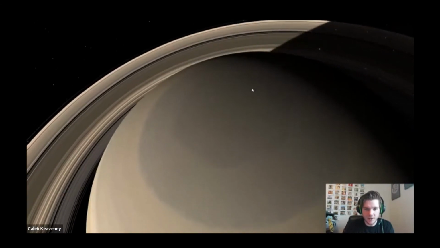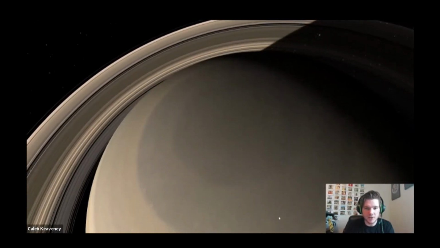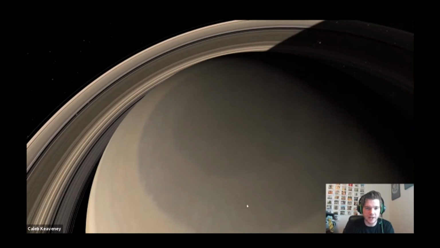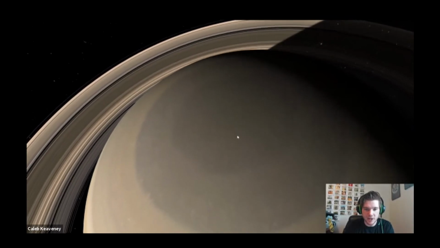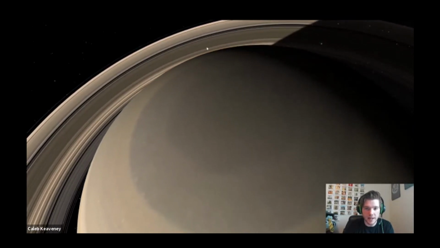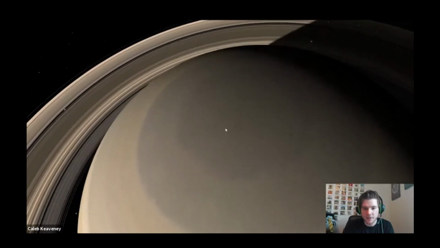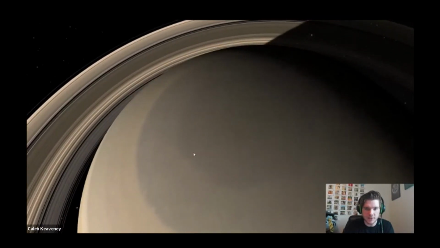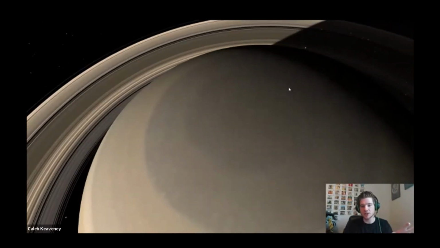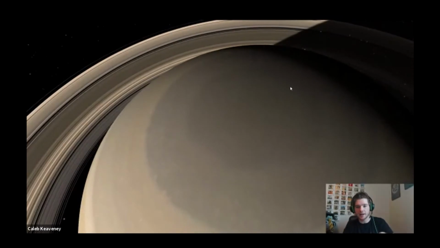What we think is going on here is, as I mentioned with Jupiter, there are jet streams on Saturn too. And there's a jet stream around the North Pole of Saturn. We think there's a storm in the middle, and then there's a jet stream around resulting from that storm. That storm causes friction in the air lower down. And then that spawns other storms.